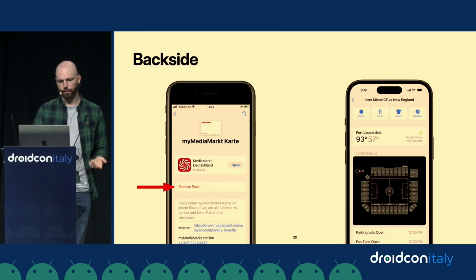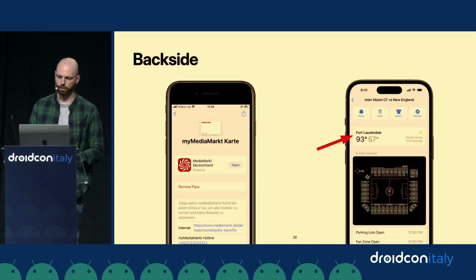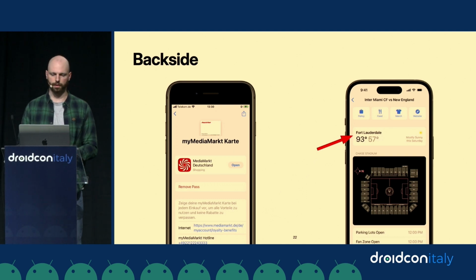Then we can also remove the pass, add some generic information to it, and also show a bunch more information on the backside, which you can virtually freely maintain for your cards.